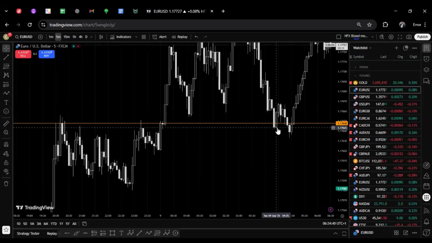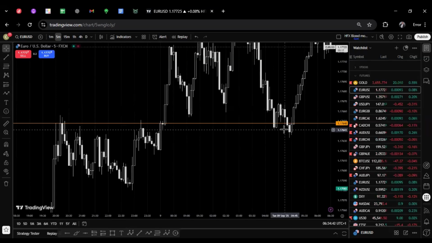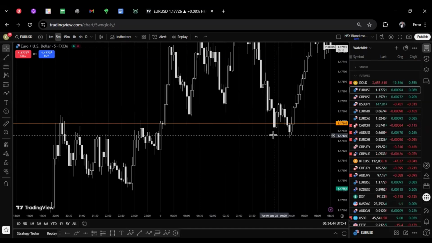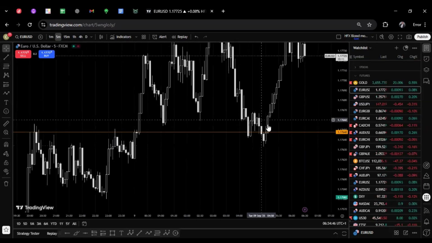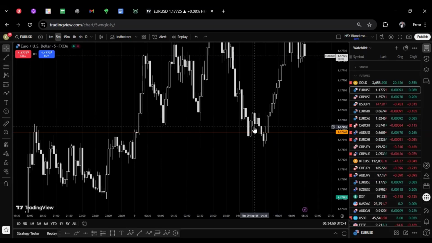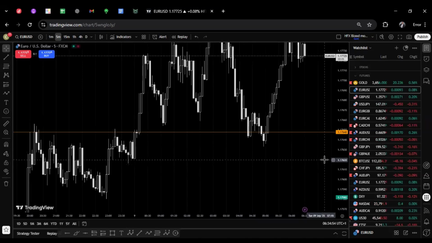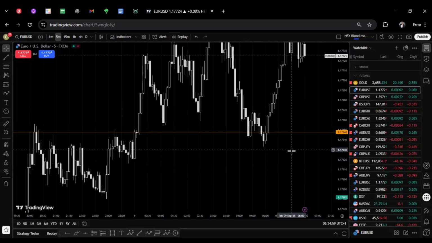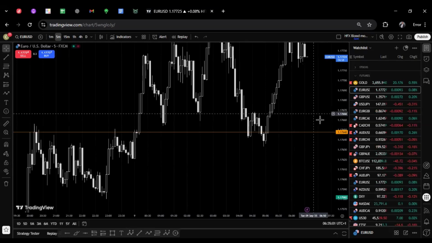Now imagine this cleared as well. This one cleared. But imagine taking a 5 minutes buy at this point. This is like what I told you guys earlier, right? After the first reaction, taking the second one might be quite risky. Not that it's not going to make the move, it might delay a little bit before making that move.